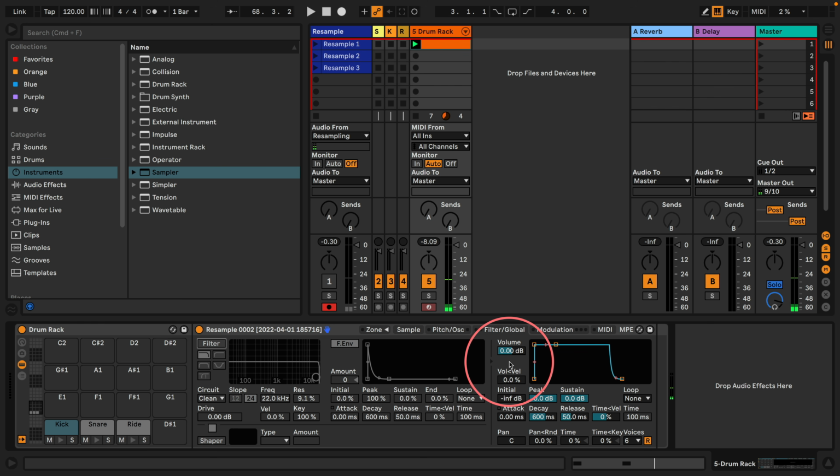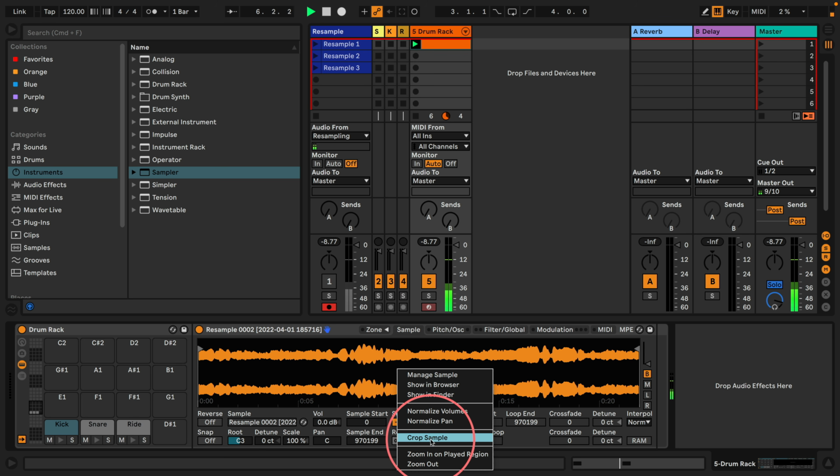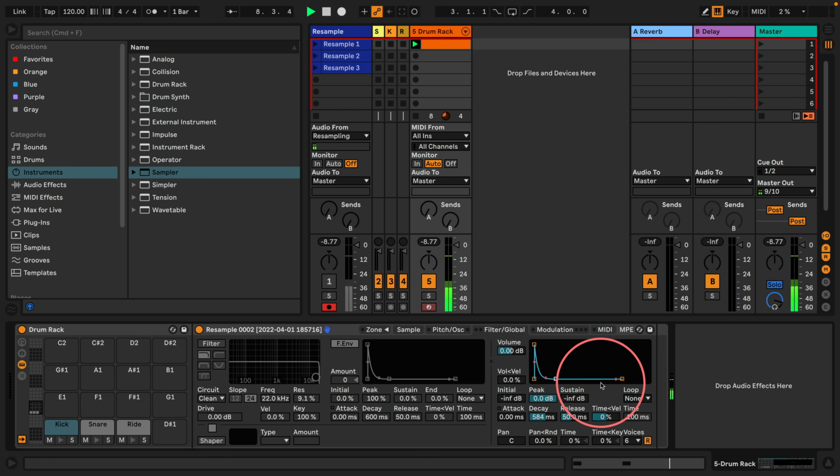Okay, so this is when the envelopes are really going to come into play here, because essentially what we're going to do is take those drones and shrink them down to little percussive blips that might sound like drums. I hope they do. Otherwise, this is going to be very embarrassing. So I've already pulled down the sustain and the decay. Should we normalize this? Why not? I'm going to set the voices to 1. Leave the retrigger on.